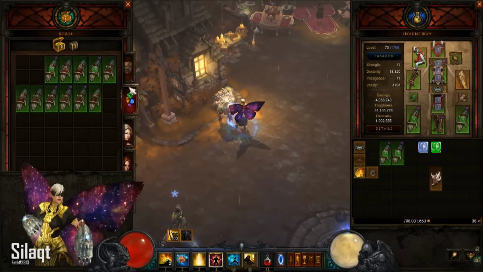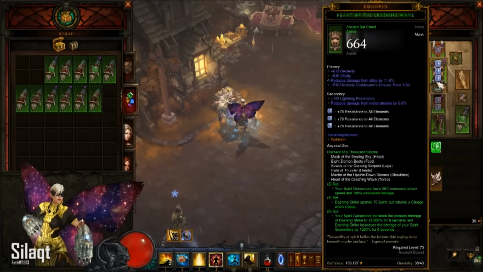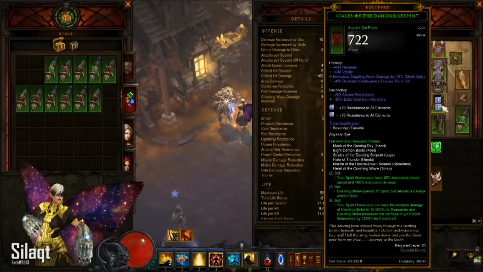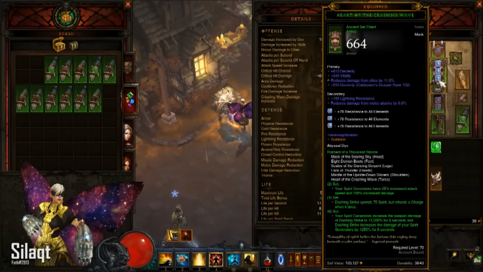Then as far as the gems go, you can go with the Osiris gems. They are the most popular because they are really solid and you need a lot of toughness when you're playing Generator Monk. The build itself is really squishy.